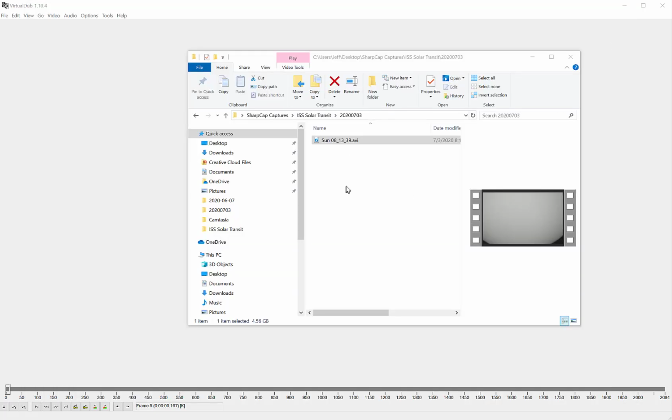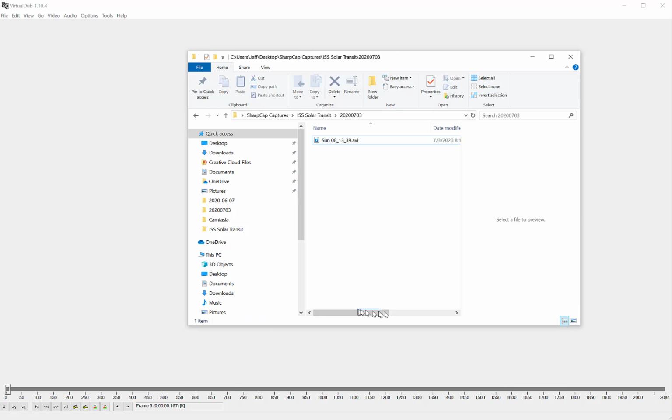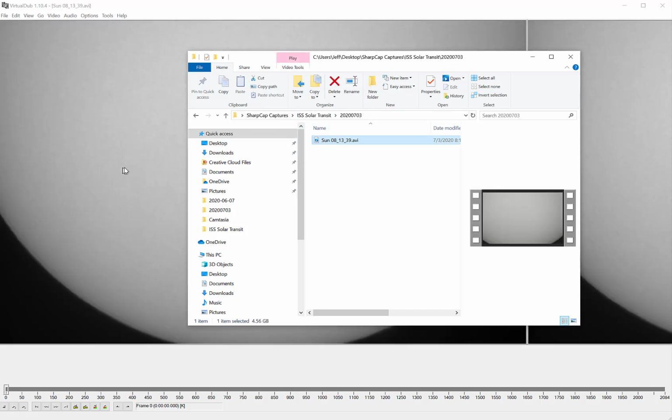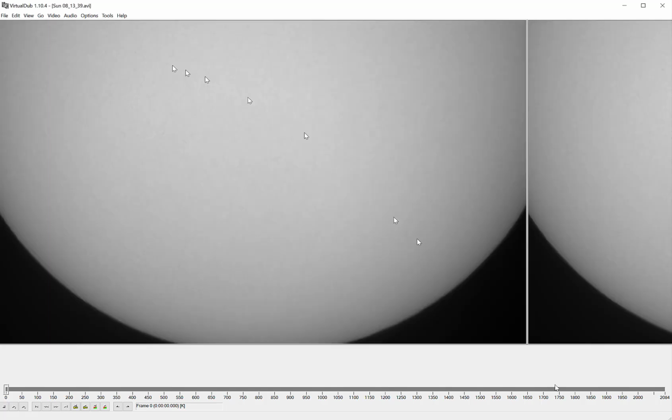The first thing that I do is bring it into VirtualDub, because that video I started a couple minutes before it happened, and then I stopped the video as soon as it happens. And it's a rather large video. I think it's something like 4.7 gig. So just to get it down to a manageable size, I first trim it, and you can use several different programs for this. I choose to use VirtualDub, which is a free program that you can download.